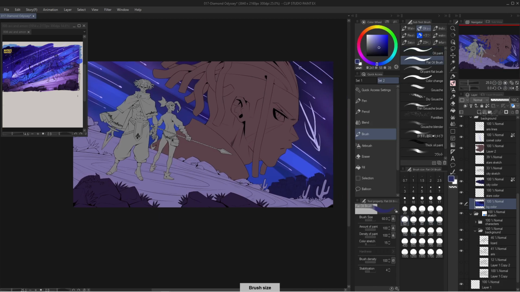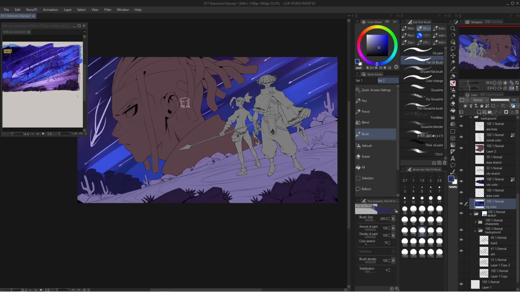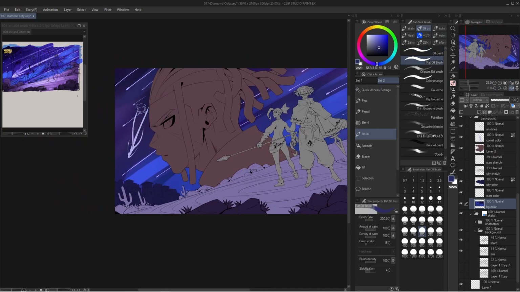So I can probably add a little bit more of that color up here. I'm using this oil paintbrush, flat oil brush, Clip Studio. Add these streaks of color. Make it look cool. I have to reselect that color. There we go.